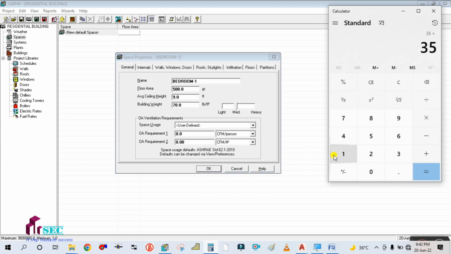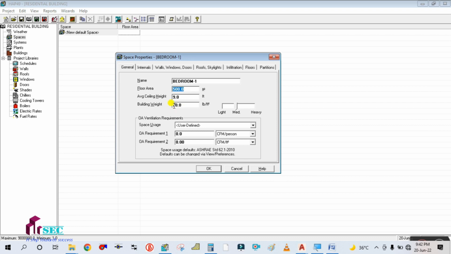Multiplied by 10.76, just to convert into square feet, so 377 square feet. Then the average ceiling height, I am considering 9 feet, and the building weight is 70, leave it as it is.